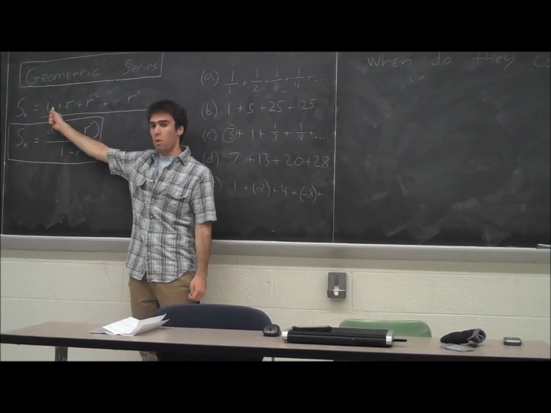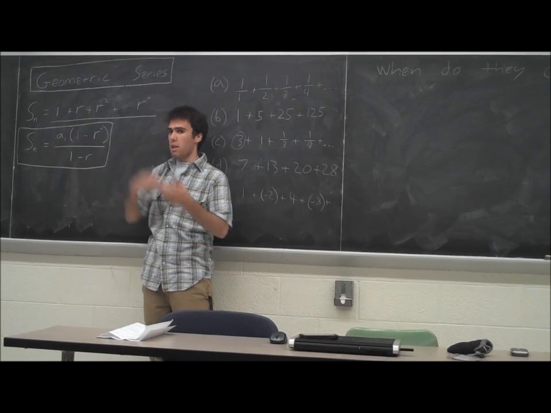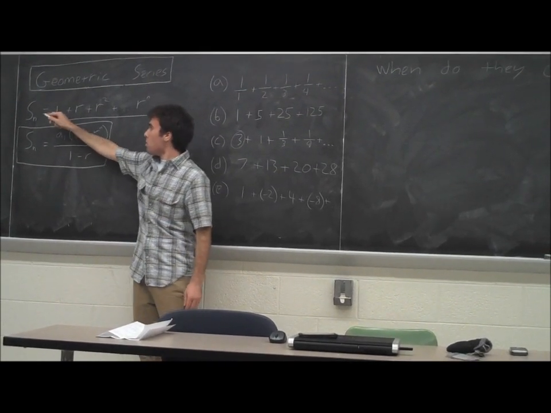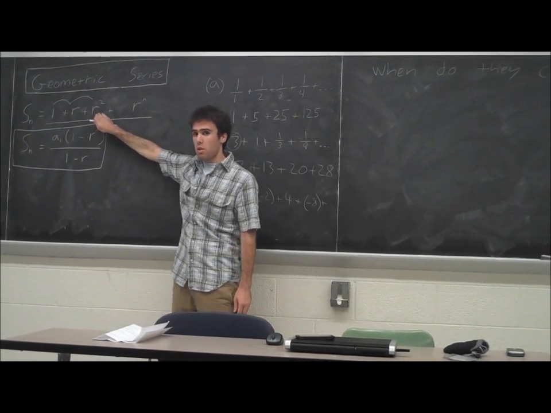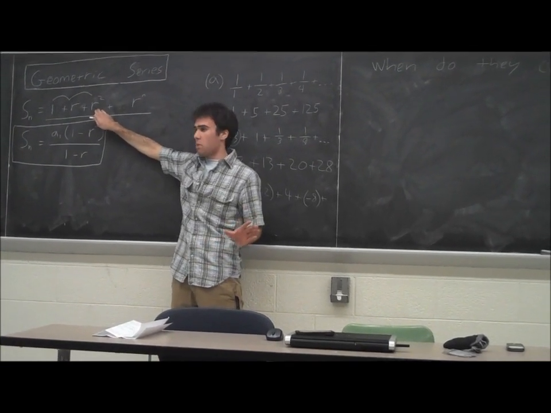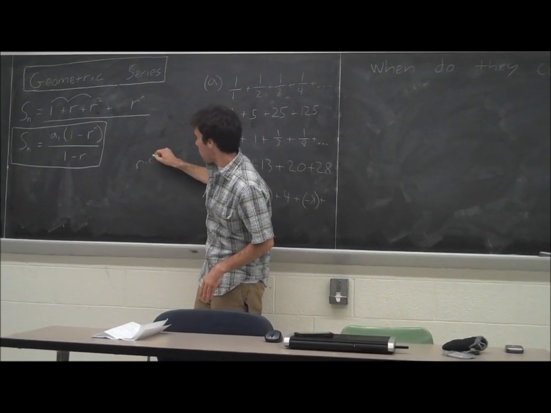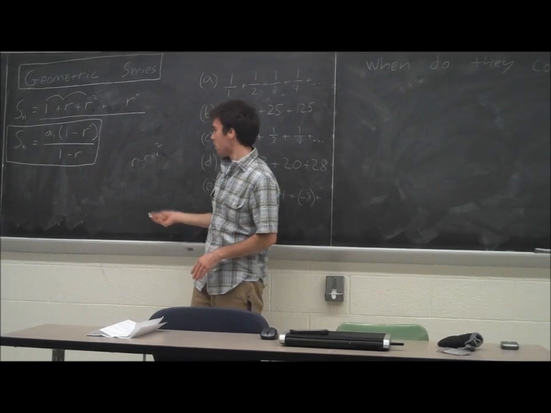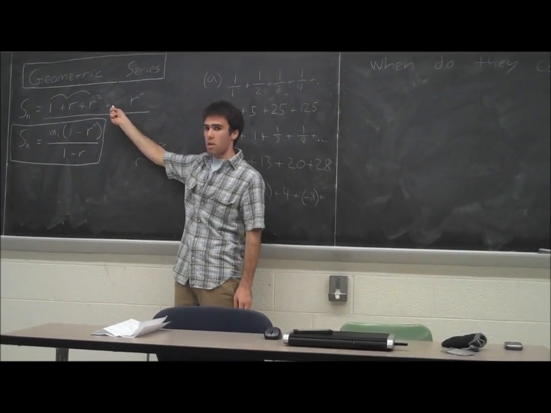So first we have to take a look at our normal characteristic for a series. And it looks like this. This is about the most generic formula for a series you can get. Notice that the first term is 1. That might not always be the case. So we're just going to operate with this for now and then adapt later. So we start with 1, we multiply by R, and we multiply by R again to get to R squared.